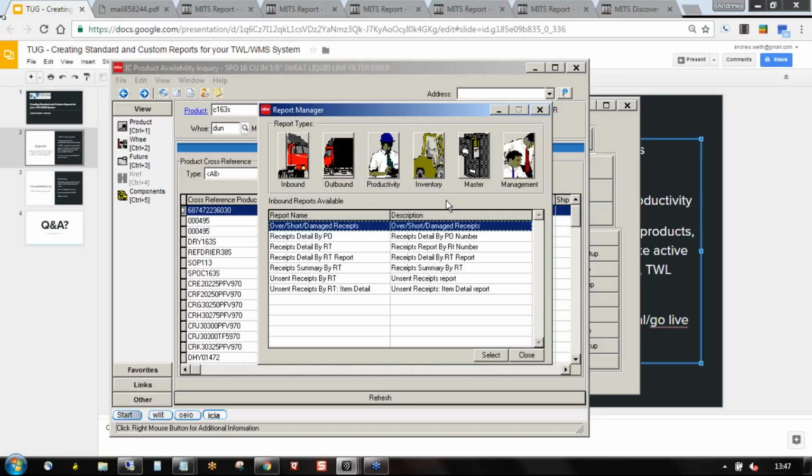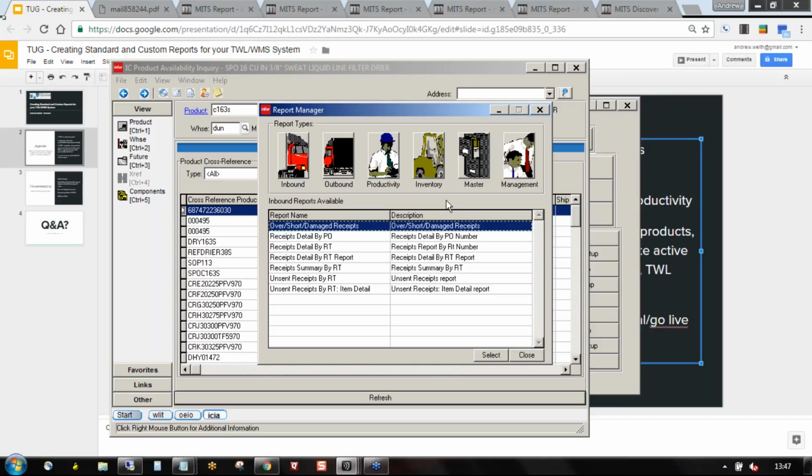So maybe you allow over-receiving as well. On this PO, it will say you ordered 1 and you received 2, or you ordered 1 and you received 0. Now, if that line is on back order with the vendor, that's totally fine. You run the OS&D, you look at it, yep, they didn't ship us that, let's close the RT.